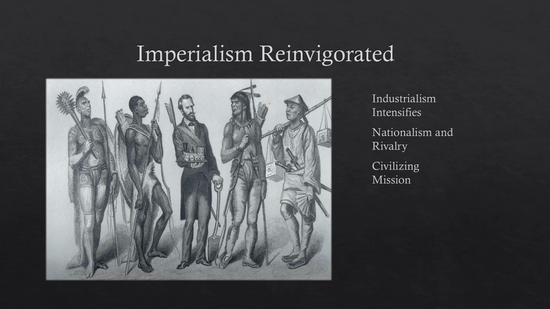Social Darwinists tended to believe that European civilization was superior, that the advantage that Europeans had economically and politically and militarily was a sign of their own mental, physical, moral fitness, whatever the case was, and that other peoples were weak because of some sort of a natural defect on their part.